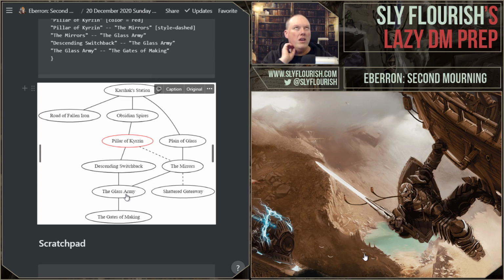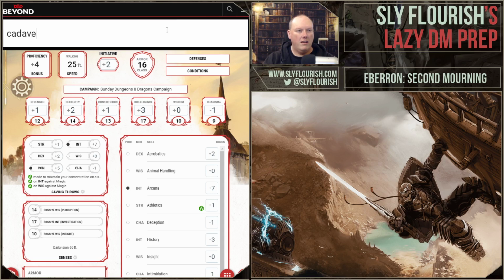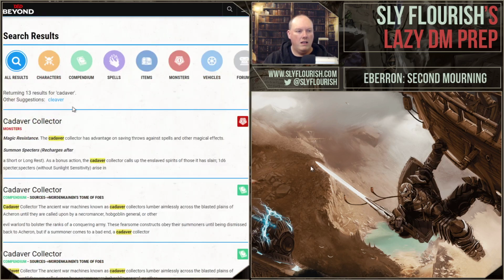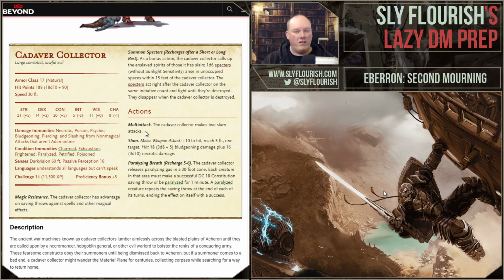And there's two huge cadaver collectors, which I'm just calling the collectors. They are walking around, studying them, plucking up any of them that still have any kind of life energy, and then eating them. There are specters swirling around, and they can breathe specters, and they can do it more often than it says there. So really cool. They'll have to try to get around these guys if they're going to make their way to the gates, making a fun situation. So I'm excited about that.